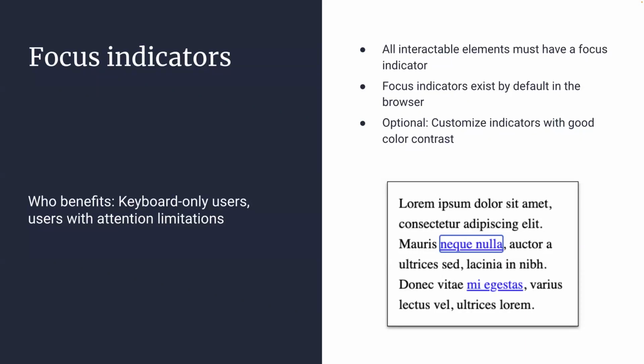Focus indicators help keyboard-only users orient themselves on a website. Trying to keyboard navigate through a website without focus indicators is a quick way to get completely lost. They're also helpful to users with attention or short-term memory limitations who might get distracted or forget where they left off on a page. A focus indicator helps them reorient themselves.